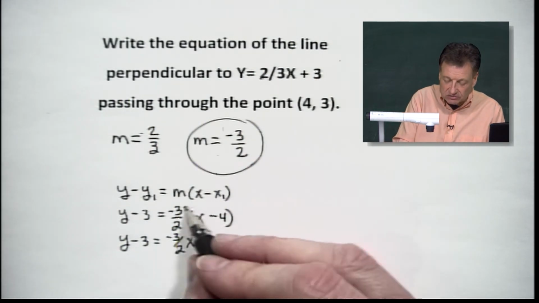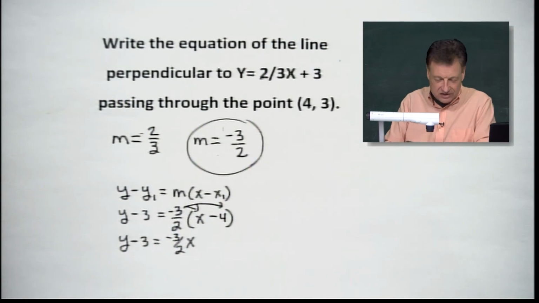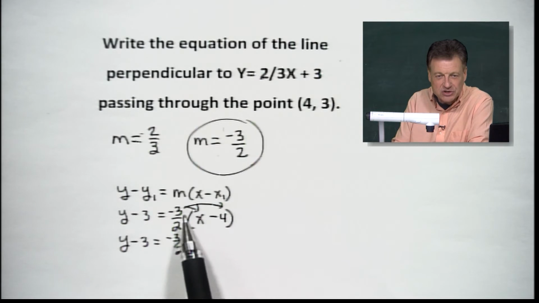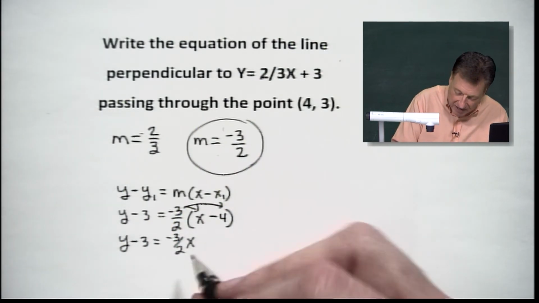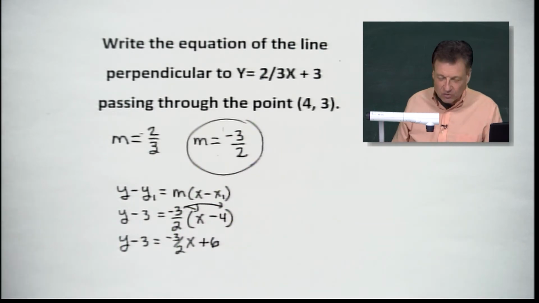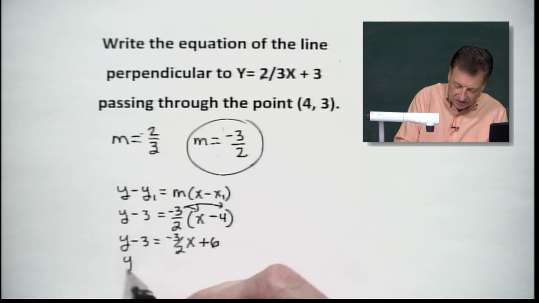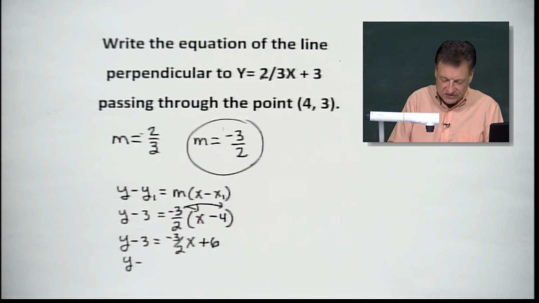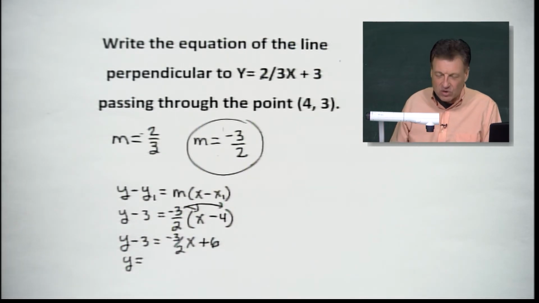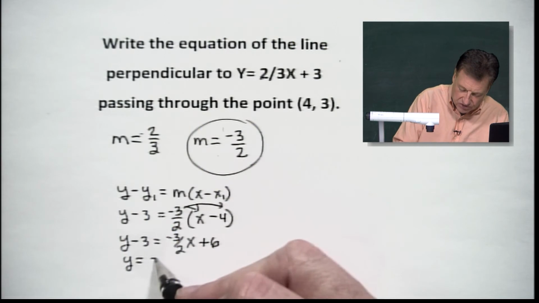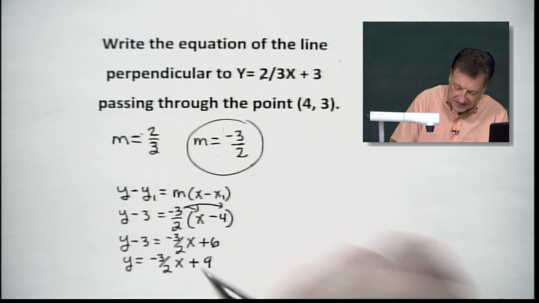We're going to distribute. Remember I said that word, the big D. Don't mean Dallas. That's probably hit a copyright infringement right there, but who cares? Let's see. We're going to say 2 into -4 goes -2, and we add 6. Actually, we all care, don't we? We know that's a song, if you haven't heard that. And let's see. Let's do something with this thing. We're going to lose that 3. We're going to add it to the other side, which is going to give us a -3/2 x plus 9.